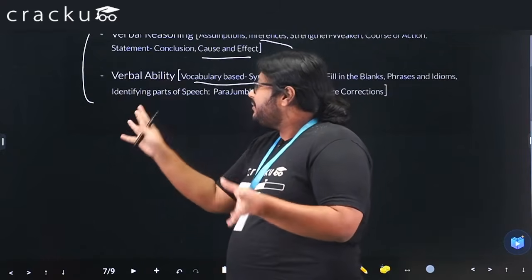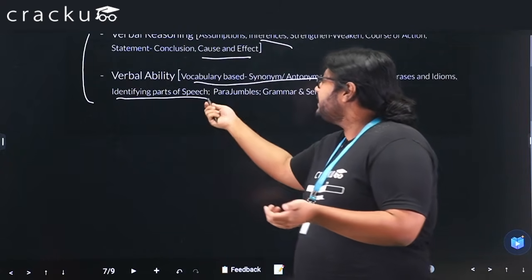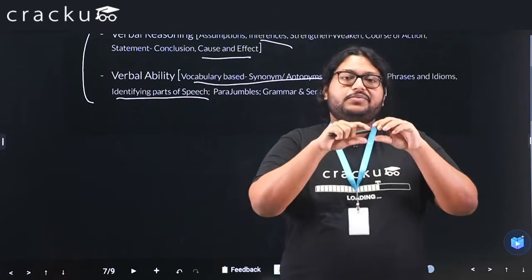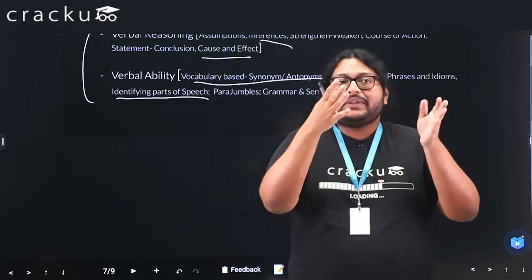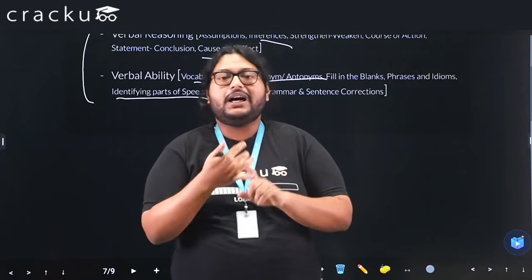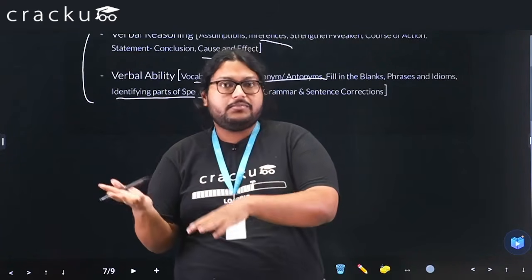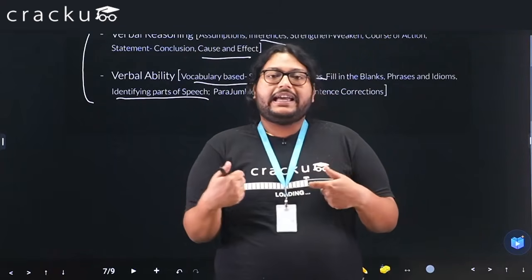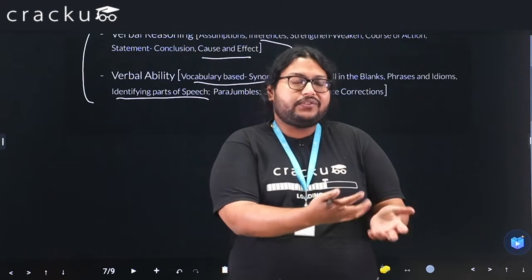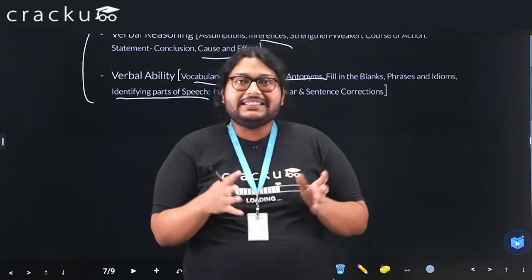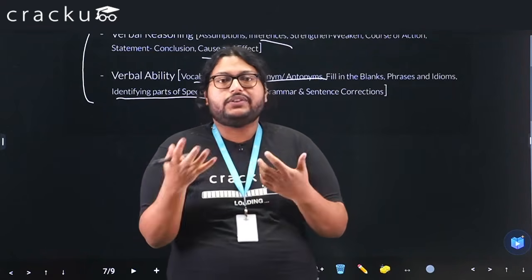Then we have some grammar key things also. We have identifying the parts of speech. Basically, what are parts of speech? A sentence is given to us, and each word in the sentence is performing some work, right? It can be a noun, a pronoun, a verb if it's an action, a noun if it's a naming word, an adjective if it's qualifying something. It can be a preposition, it can be an adverb. So basically, we need to figure out what the part of speech is.